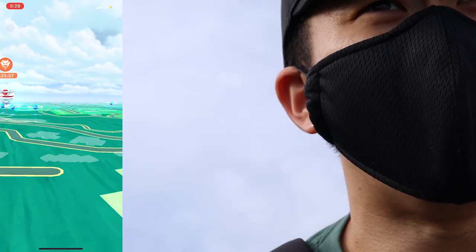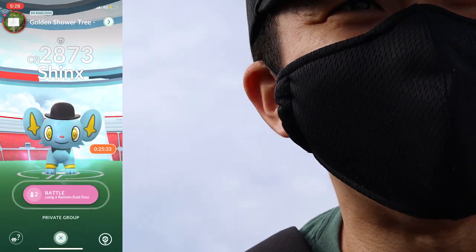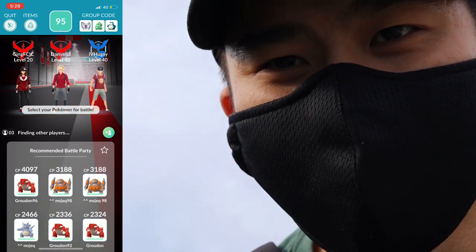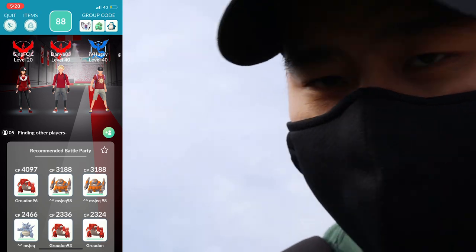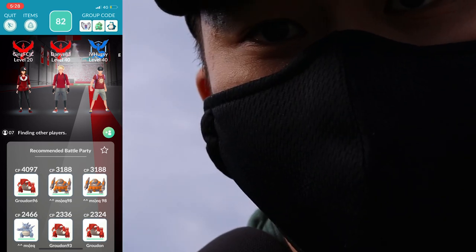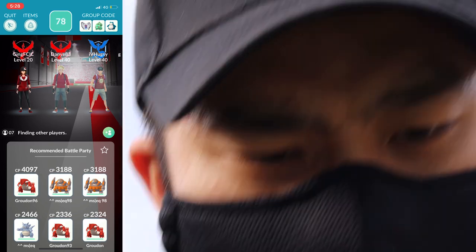We're gonna do a little bit of raiding right now. There is a raid for Shinx. I think after the Shinx raid we're gonna go back to our normal lens because this is a little too weird for me. Actually — Shinx is wearing a top hat, so I guess some are wearing top hat and some are wearing baseball cap. It's kind of sad that you guys cannot see the background with all the flowers and stuff, but this lens is too zoomed in. After this raid we're gonna change lenses.